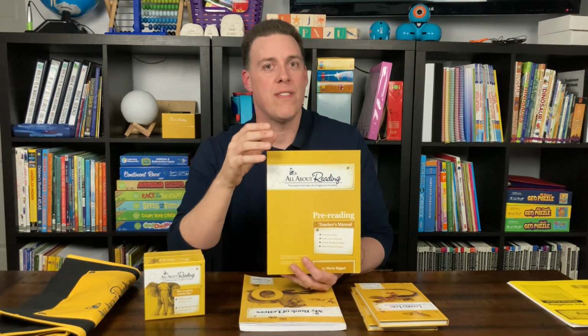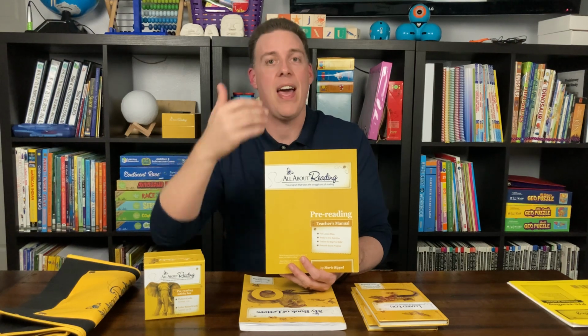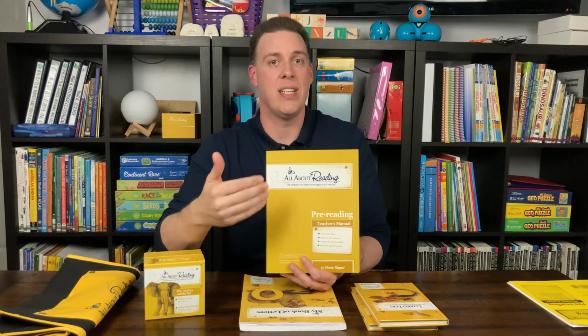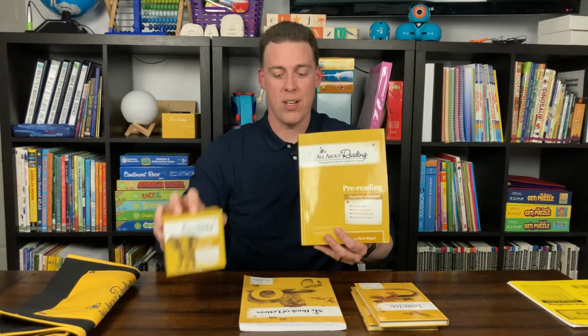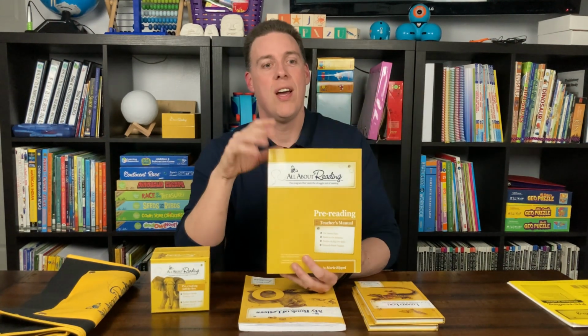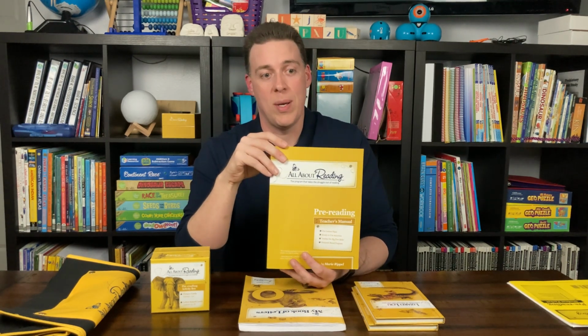This is kind of perfect for a family who's looking for a little bit of structure, a little bit of guidance, a little bit of help as they begin to teach those early reading skills to their young ones. The whole curriculum here, a little bit of cards, a couple books, a couple readers, all about $120, or you can get them piecemeal on the All About Reading website.